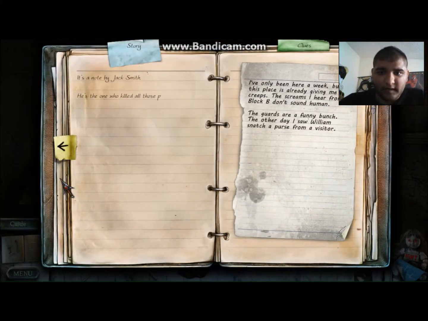I've only been here a week, but this place has already given me the creeps. The screams I hear from Block B, they don't sound human. The guards are a funny bunch. The other day I saw William snatch a purse from a visitor. It's a note from Jack Smith. He's the one who killed all these people.